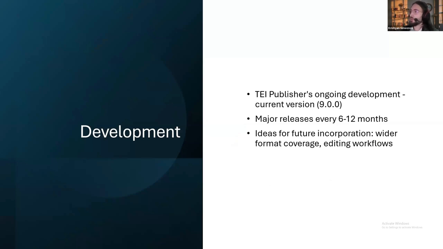So as I told you, TEI Publisher has been in ongoing development for 9 years. The current version of the software is 9.0, and it has major releases every year or every half year. And they have ideas for the future to incorporate wider formats and editing workflows as well.